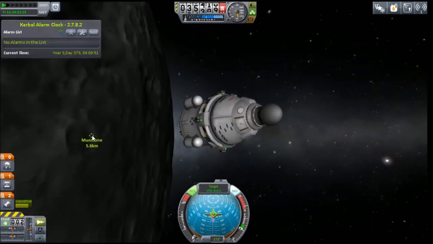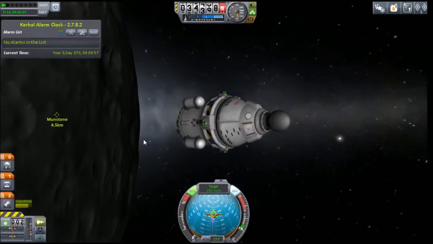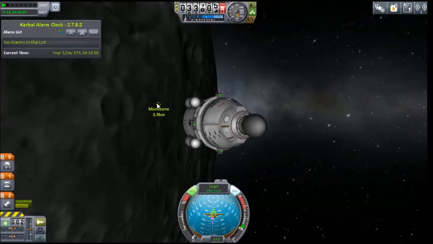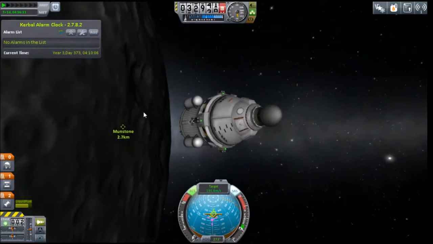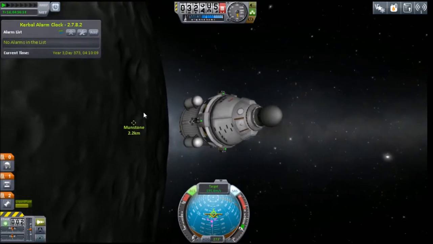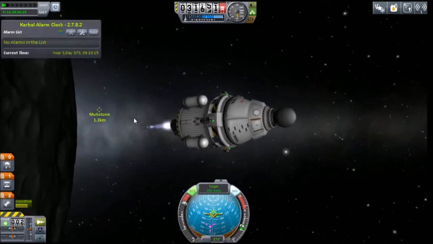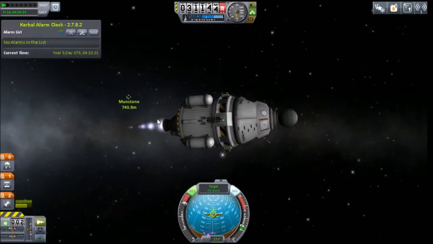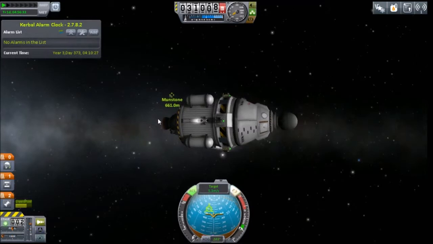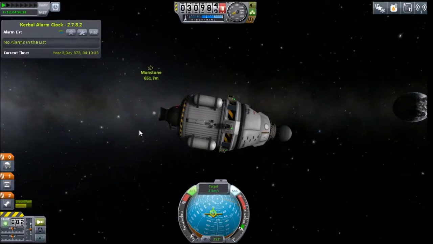Start burning when I'm about 2 kilometers away. It should be a pretty good bet. Just doing the quick timing math in my head, if I'm closing at the speed I think I am. And starting my burn. Perfect. Alright, we are about half a kilometer away from the station, bringing us to a stop.